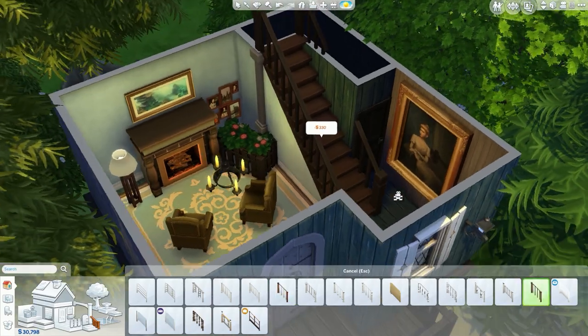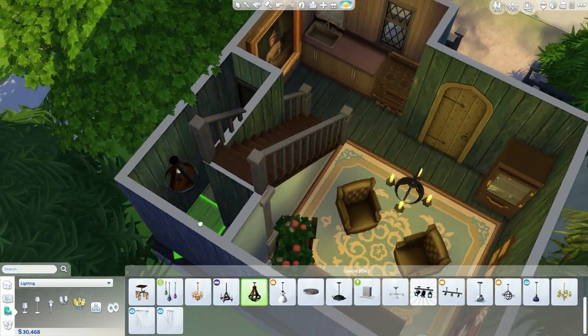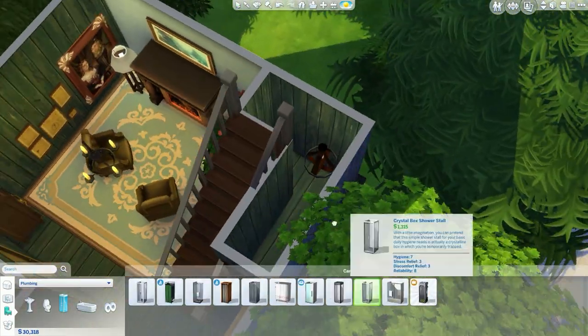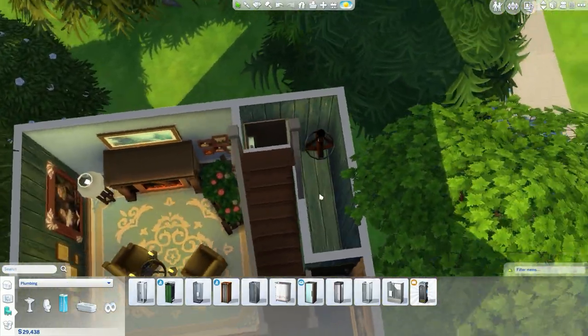Now, I thought that Eve was a little bit of an interior decorator when I started doing this house. I was like, I'm feeling this house. I would honestly live here myself. In fact, no, that is a massive push. I would not live here myself. Sorry to disappoint everyone. I would not. I would definitely not live here.